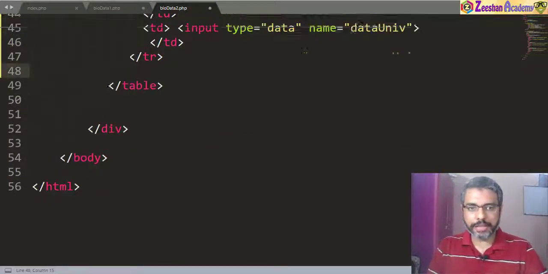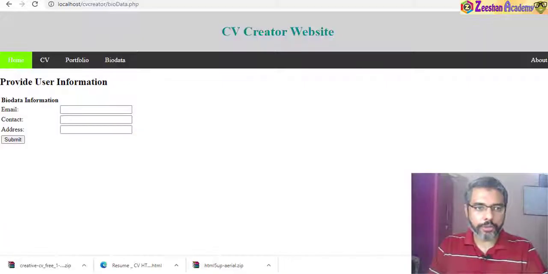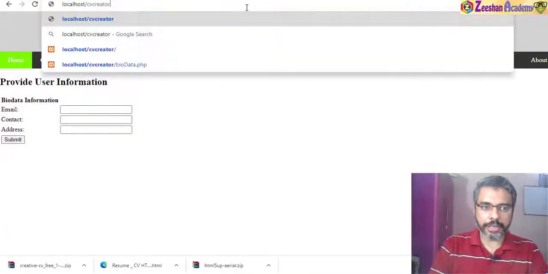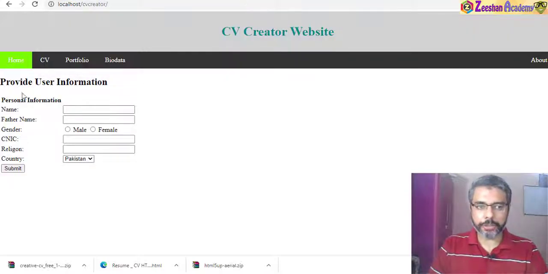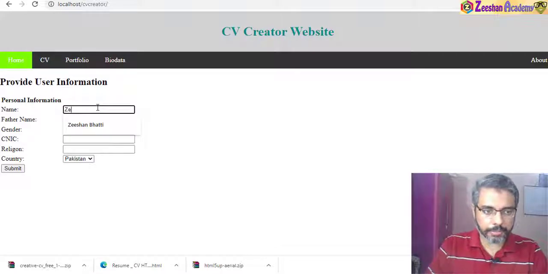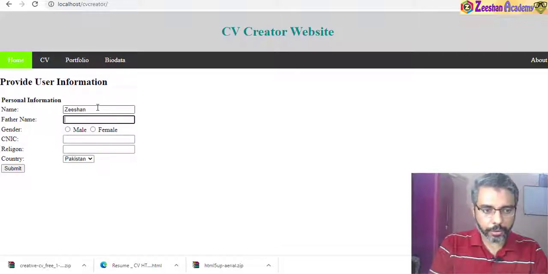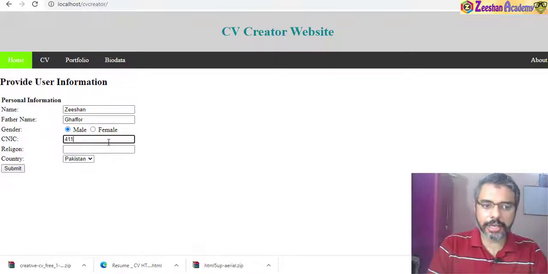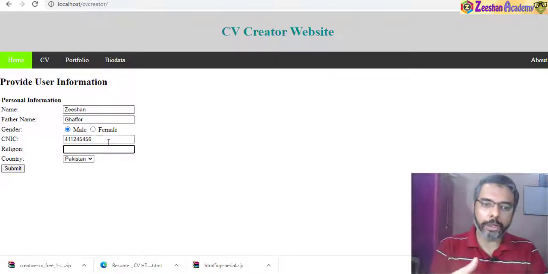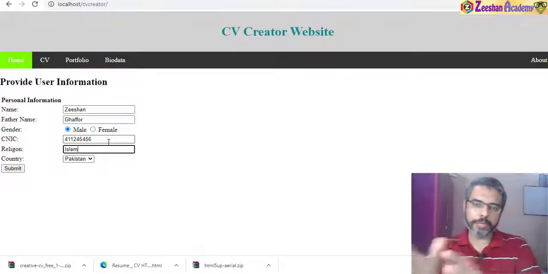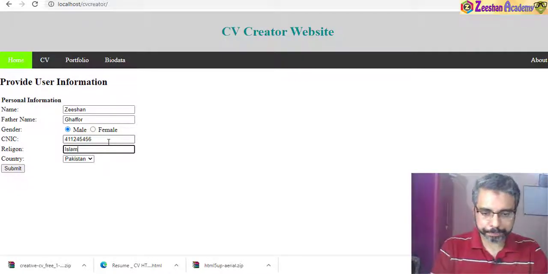Okay, Control S. Let's just test the system up till now. So we come back here and we go into CV creator and we just enter. So the default page is loaded, personal user information, CV created, enter name. In our case, we enter the name, father name, our mail, CNIC, for example, the number. Currently validation is not done. I will talk about validation in the next class. So we already have some forms created and we will talk about PHP validation.